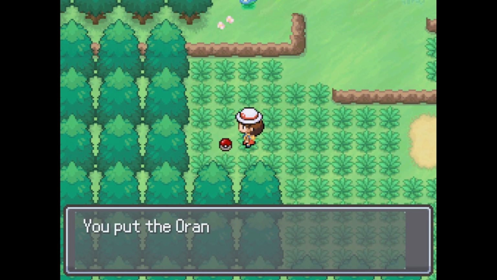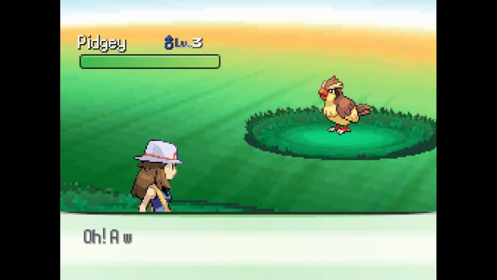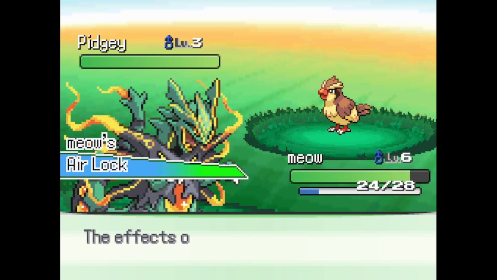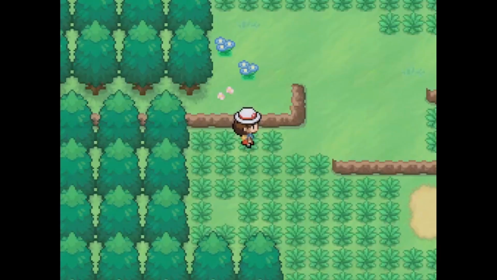Oh dear. Alright, I got an Oranberry. That's cool. Like an orange. Oh no. I wish not to fight. I only wish for peace. Peace, please. I beg of you, please, peace. Now we're gonna run away from you.